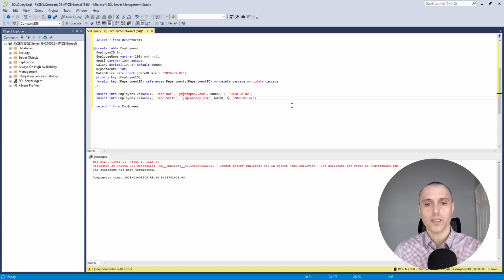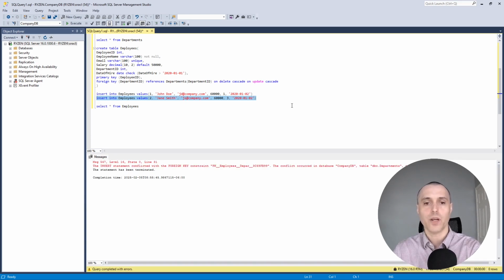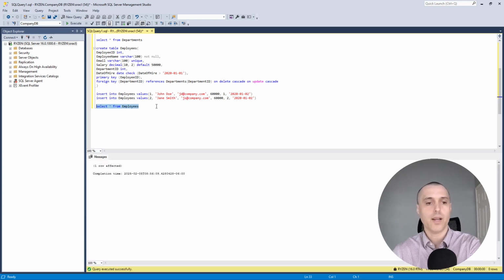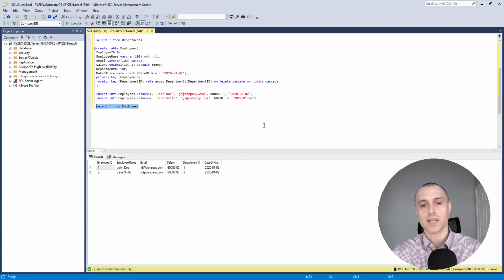Now let's test this foreign key. Again, the values here must match values in the departments table. So we have values 1 and 2 for department ID. So what happens if we try to pass in 3 and we get that error, right? We get that constraint working. All right, so now let's do 2. And then with the check constraint, the date must be past January 1st, 2020. So what if we just say 2019 here, and we'll get that constraint working there as well. All right, so let's change this back, run this, and that ran. Select everything from employees, and we see that second record in there.